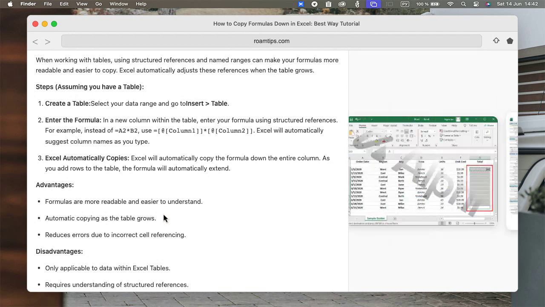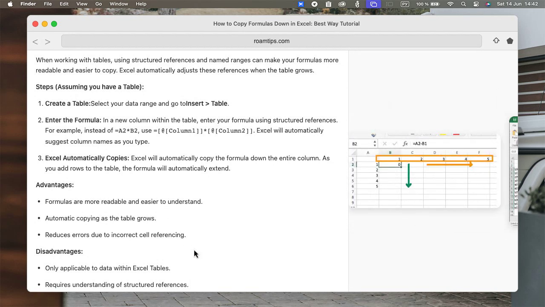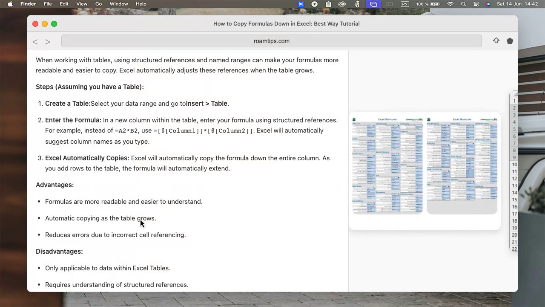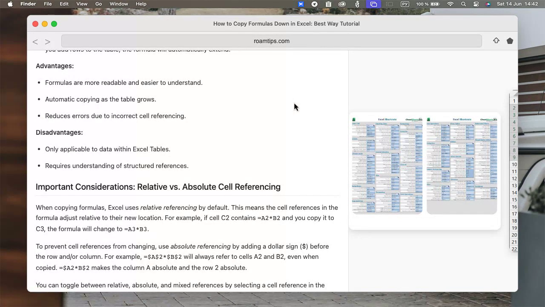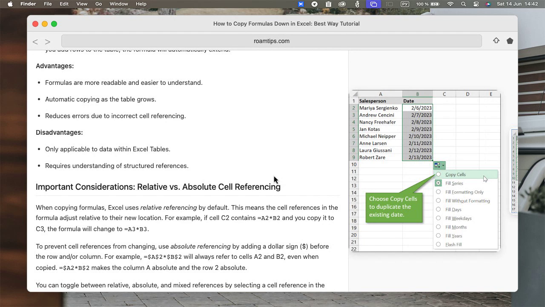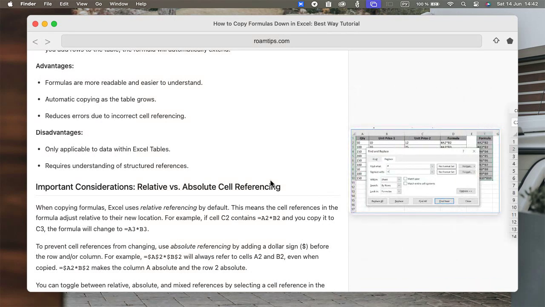Avoiding common pitfalls. Absolute references. Now, a quick word about absolute references. What if you don't want the cell reference to change when you copy the formula? This is where absolute references come in. Let's say our formula is equals A2 * $D$1, and cell D1 contains a tax rate. We want to multiply A2 by the tax rate, and we want that tax rate to always be in cell D1, even when we copy the formula down. The dollar signs before the D and the 1 make it an absolute reference. Now when you copy the formula down, the A2 will change to A3, A4, and so on, but the $D$1 will remain fixed.